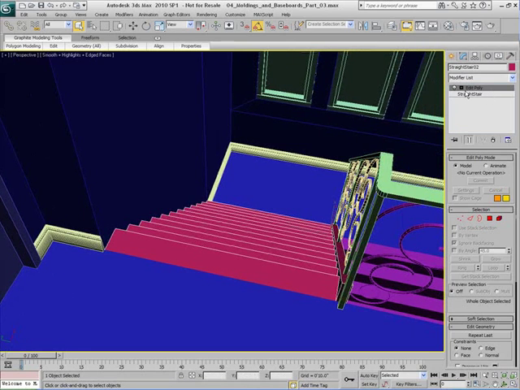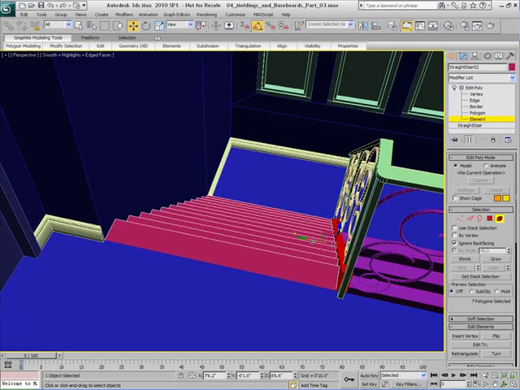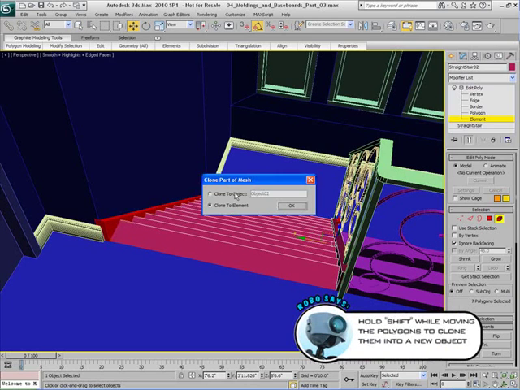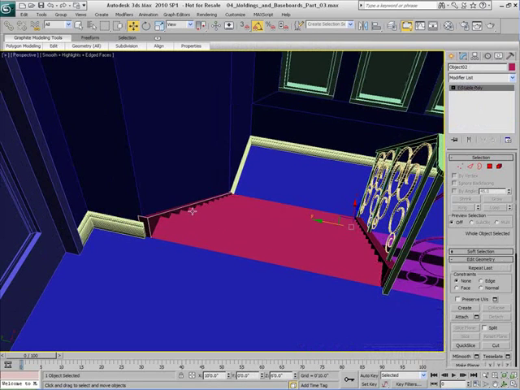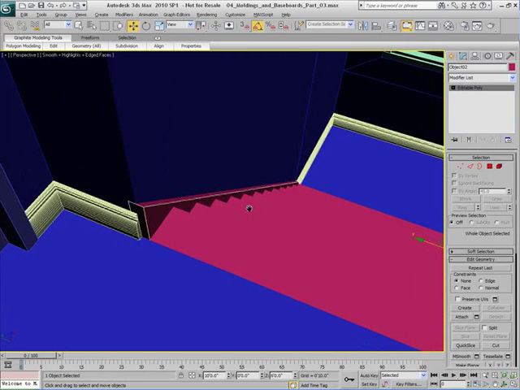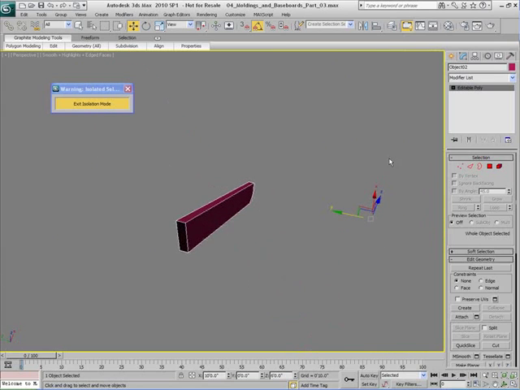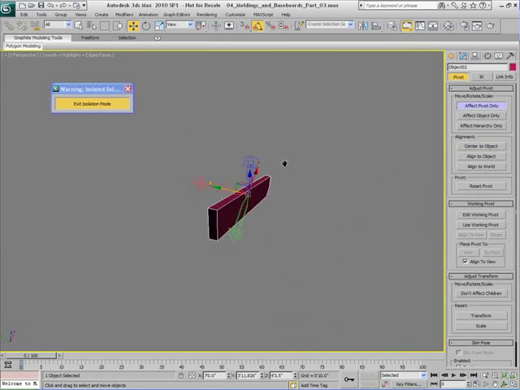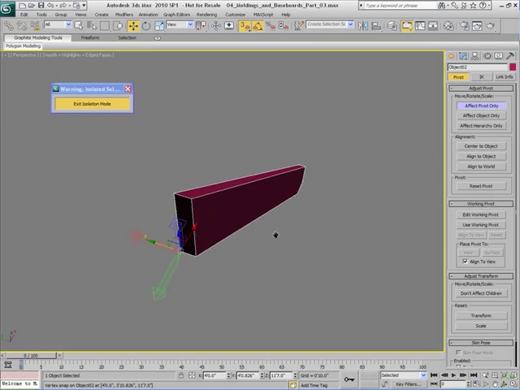So let me go ahead and go to the edit poly modifier, go to element mode. I'll select that element. And what I'll probably end up doing is just ripping it off and making it its own object. Going to select it. Isolate the selection on that guy right there. Okay. Going to affect the pivot point. Now I'm going to place the pivot point. Let me see, where should I place that pivot point? Let me try placing it right here in this bottom corner. Okay.